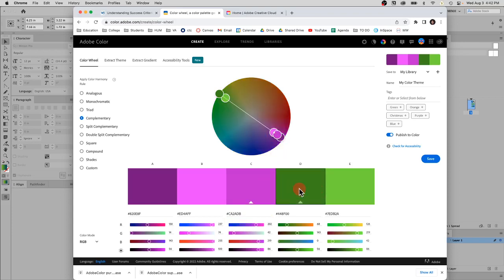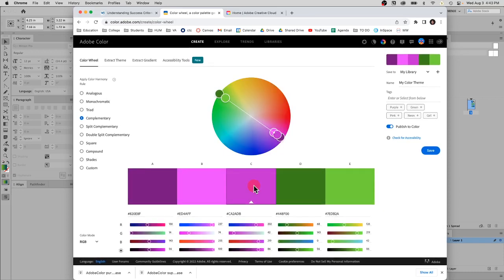If you were to switch around, this is the green. The D is the green. That is the outer green here. E is the most inner green. And then there's the B, which, again, you have to look for the color a little bit. And then the A, which comes up here.